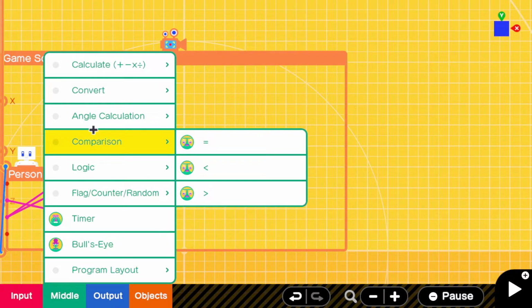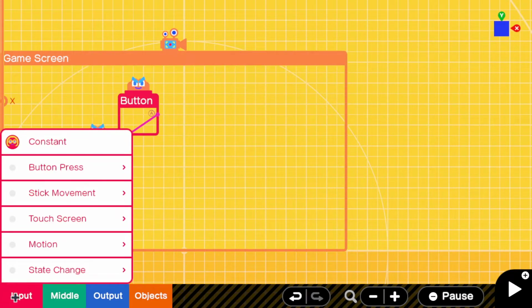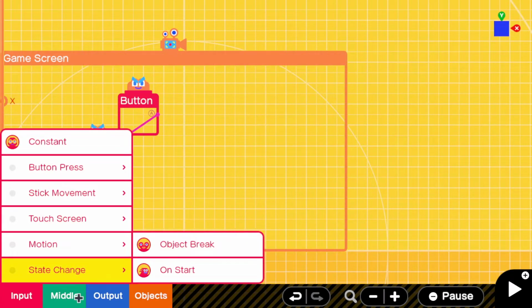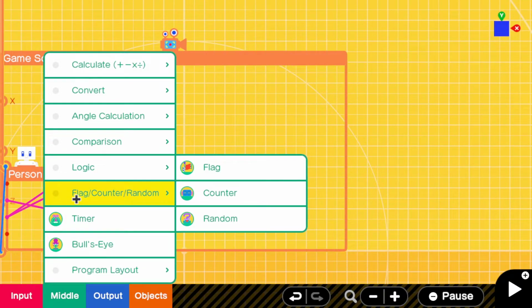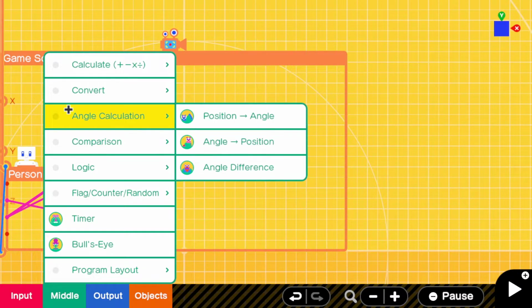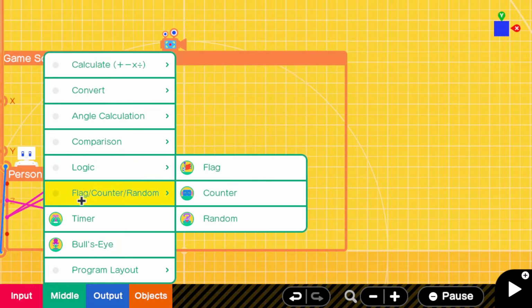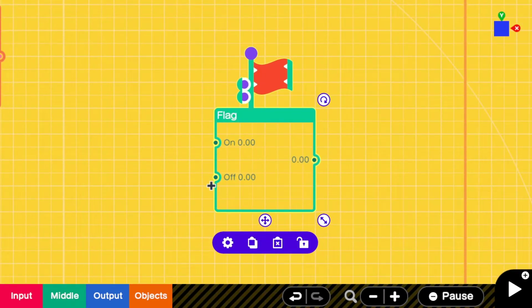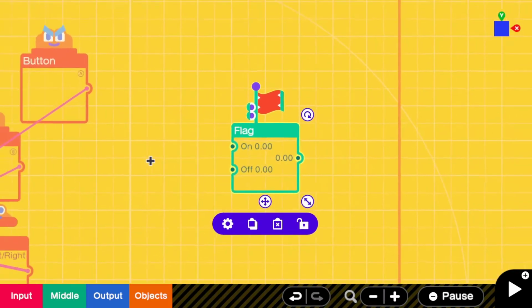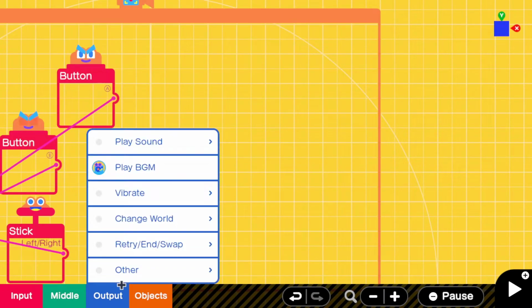So you do want an ending to your level, right? Okay. The flag isn't actually what you do, because the flag's for something else.